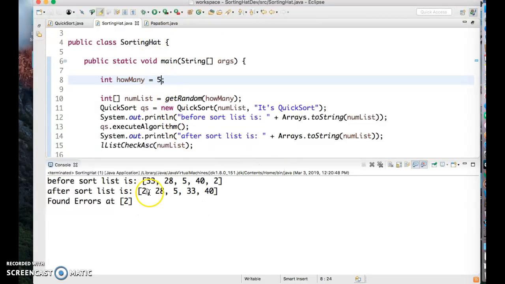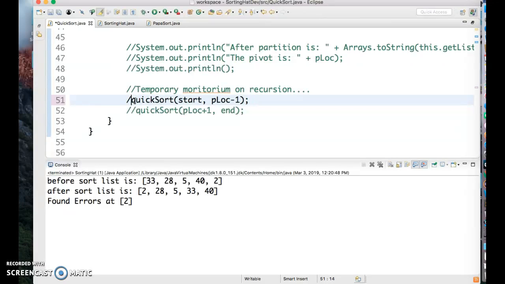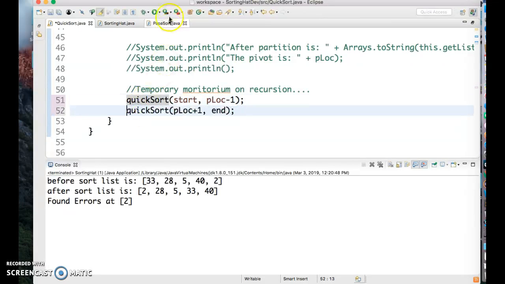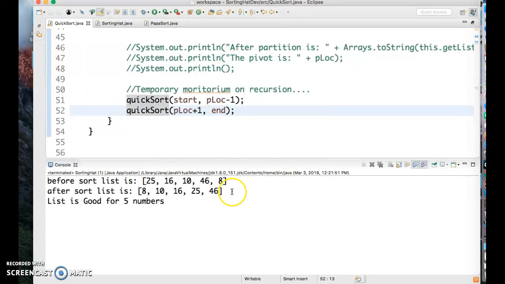This is going to be wrong here, but the partition is going to be okay, I think. Or you could turn on the recursion and check it out. Hang on a second, let me turn on the recursion. You just go into the Quicksort method and do this. And then we can see if it's going to work for 5. That looks good. That looks good. Doing better. There you go. So I think we're getting it done.